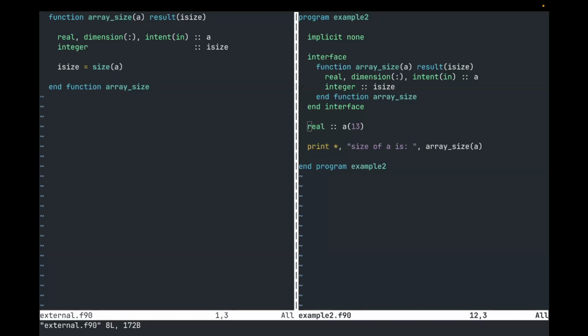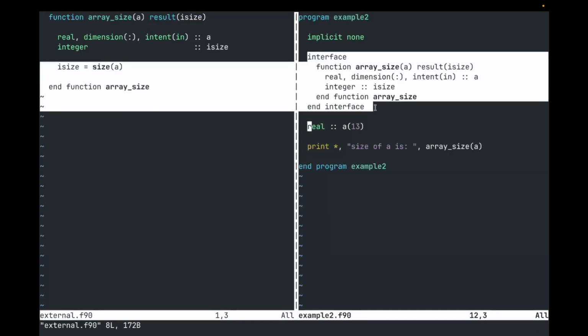So they have the same argument list or return type if they're functions. Otherwise, if you're just doing one specific one, there's no real advantage to doing it with an abstract interface. You would just write a specific one like this.